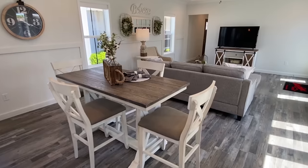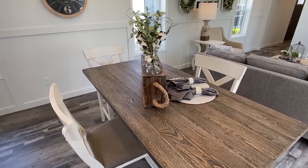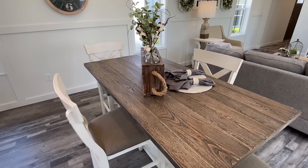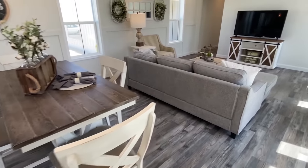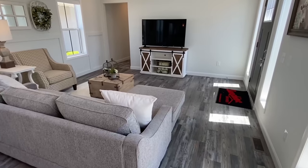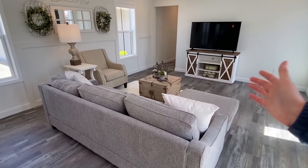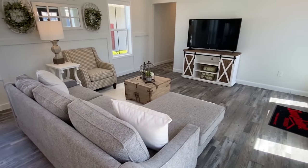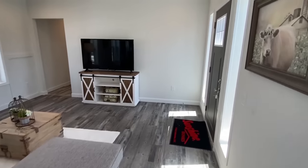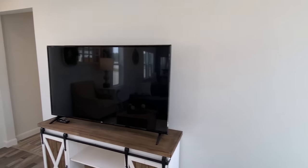One cool thing that we kind of bypassed is this dining area. It is hard to get this in a single wide, to have a dining area this size for sure. And even your living room is still big. You could definitely have one of those L couches, I don't know what they're called, in here easily with the chair and everything. So it's cool, and there are a lot of different ways you could set this up.